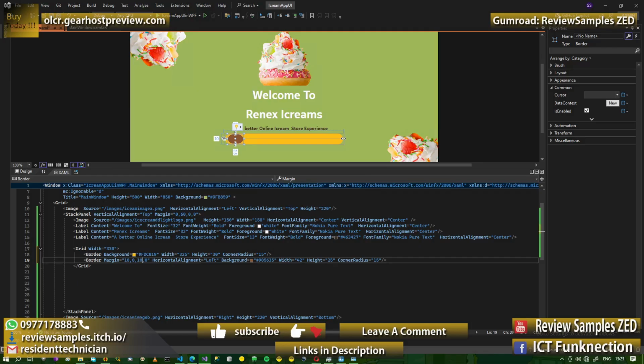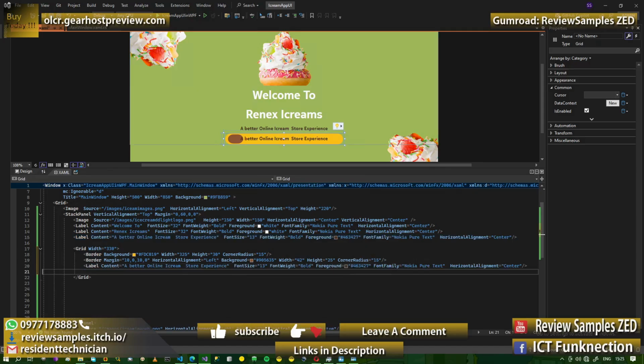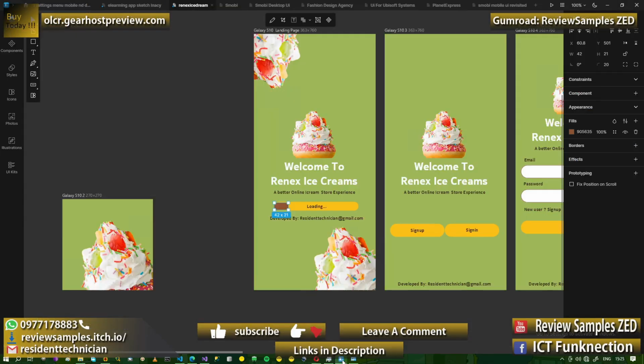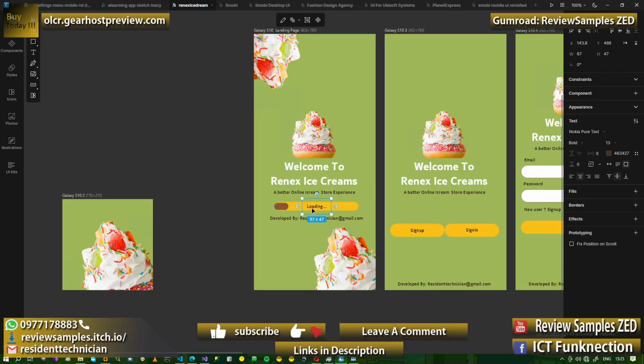screen is loading. Then on top of this border we're going to put a label. So I think we'll get this small one here, Control C. Then we'll come here. Okay, we'll paste that on top there. So what this one is going to show is this here. 1, 2, 3. Okay, so then what we're going to do, okay, we'll come here. So that's the loading there.